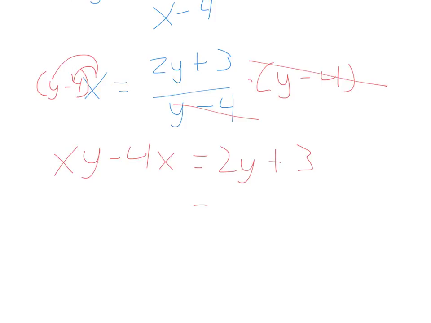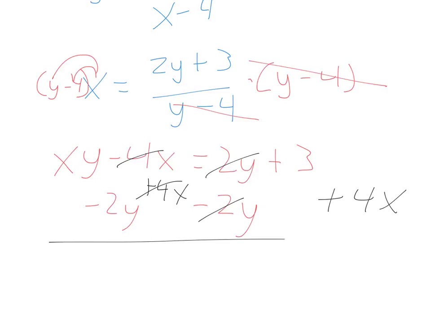So now, let's get the y terms on the same side. Because when solving a rational function, after you swap the x and the y's, you multiply by the denominator, get the y terms on the same side, and then you go from there. So we moved all the y terms to the left-hand side, so we need to move all the non-y terms to the right. Those would cancel out, so we're left with x times y minus 2y equals 3 plus 4x.